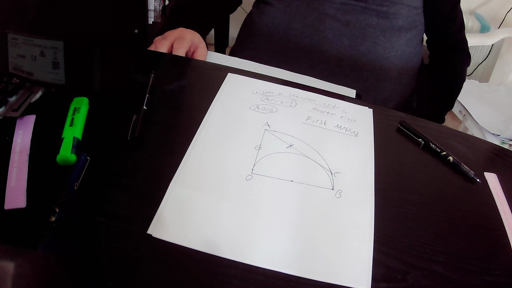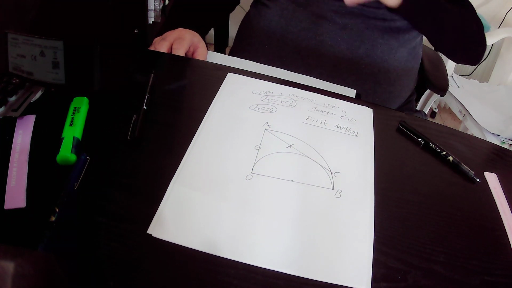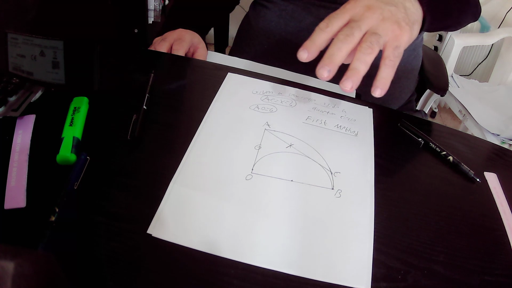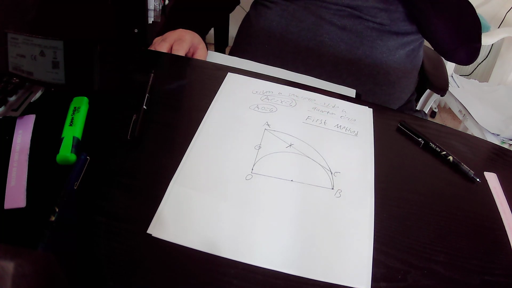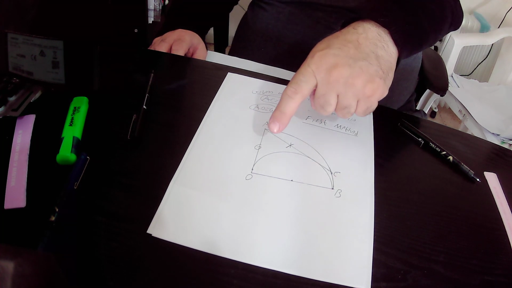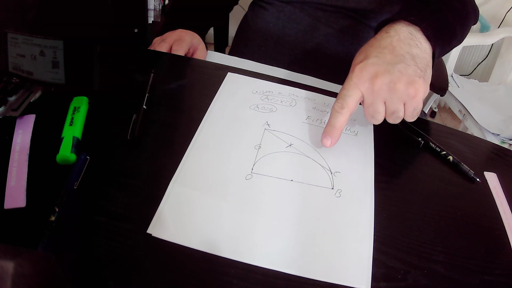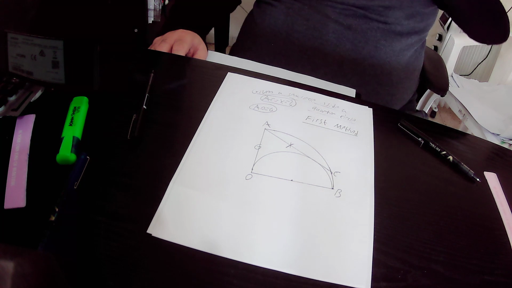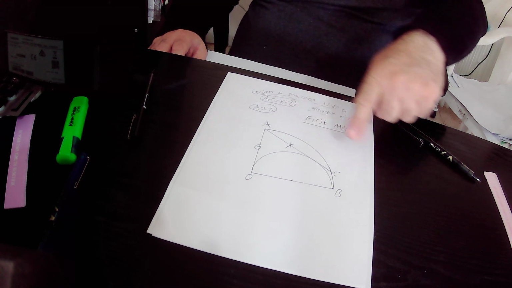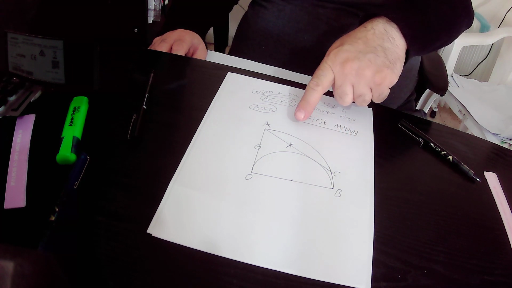In this lecture we'll find out the length of line segment X using two different methods. In the drawing we have a semicircle inside a quarter circle. We know that side AO equals 6 units. AC is tangent to this semicircle at this point. And we want to find the length of side AC, which is equal to X.